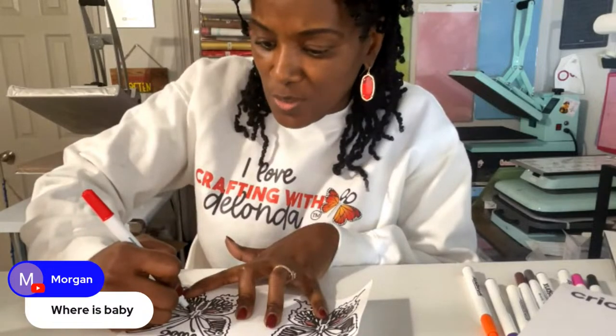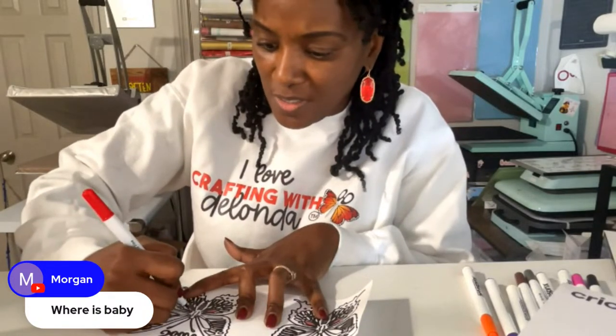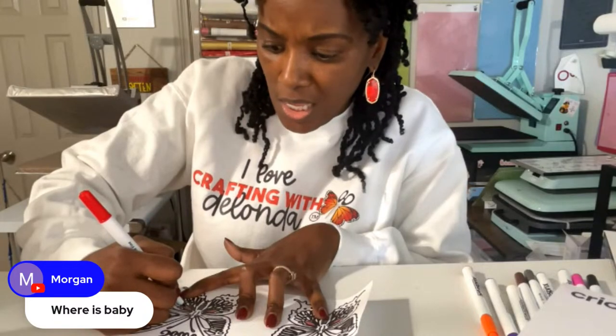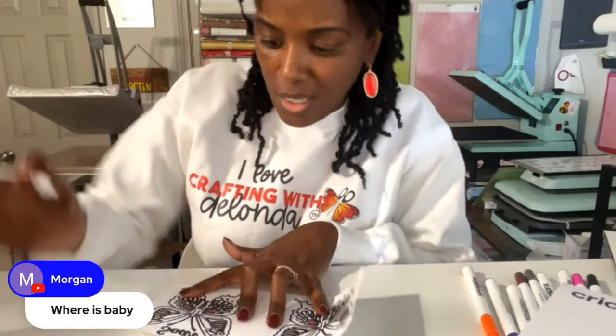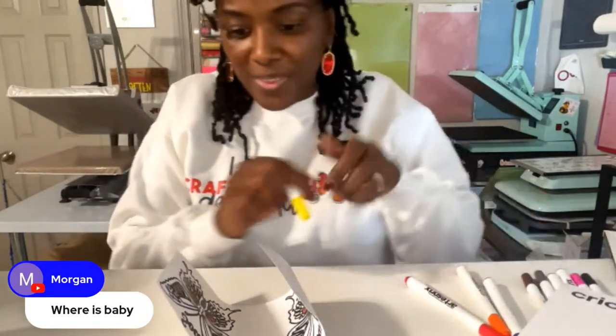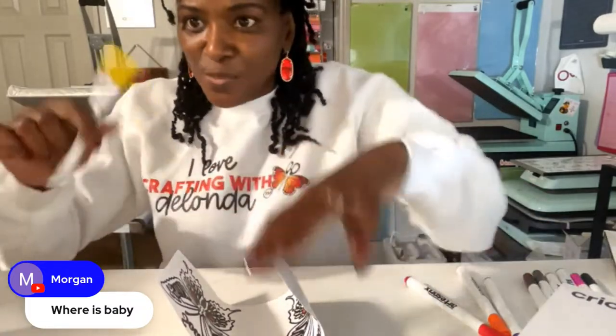So all I'm doing is whatever I'm doing to one side, I'm doing it to the other side, since it's a butterfly and it's symmetrical. And I'm just doing random colors. All right, let's go with yellow. I'm trying to do this fast.